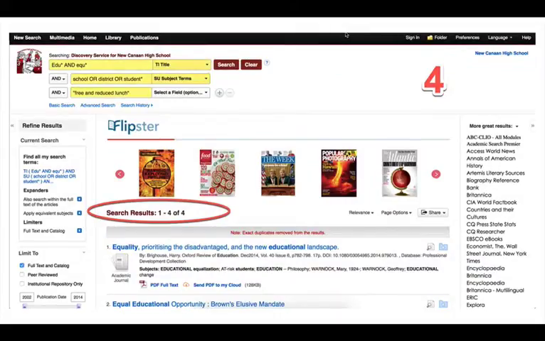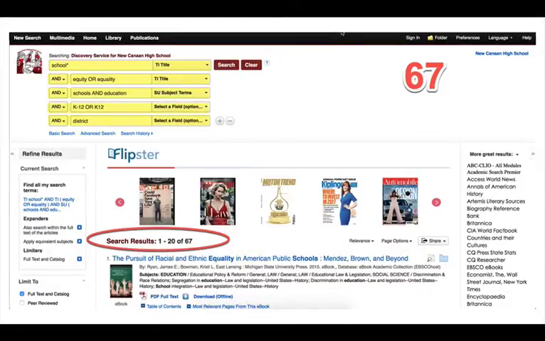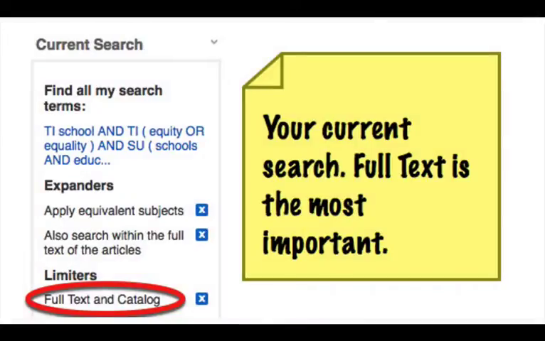And now we're down to actually just 4. So in looking through these results, they're not actually brilliant. So we kind of want to backtrack a little bit. And we changed it, and now 67 is a pretty manageable number of results. We've perused through all of them, and this is a really solid list. So let's say this is our search, we're looking for issues of equity in education.